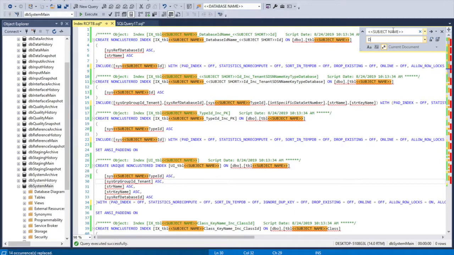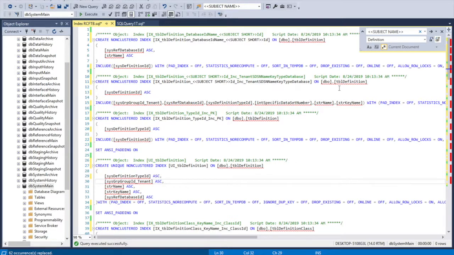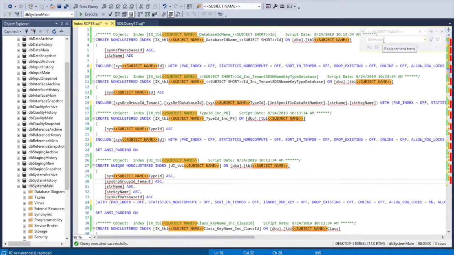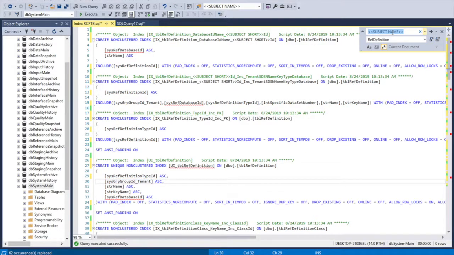What we're working with is the definition table structure. And the subject short. Oh, that's why I did that, is the ref definition structure, and the subject short would be just definition.